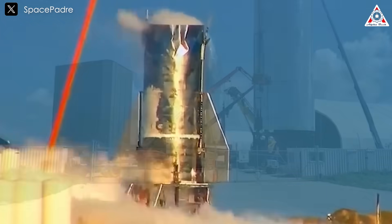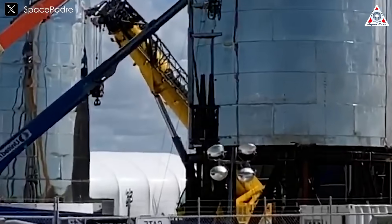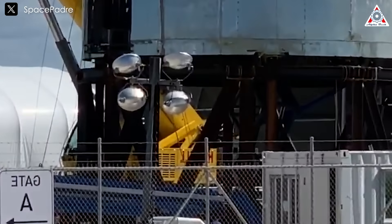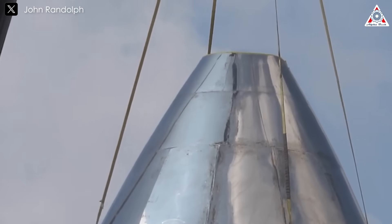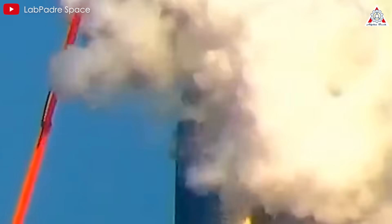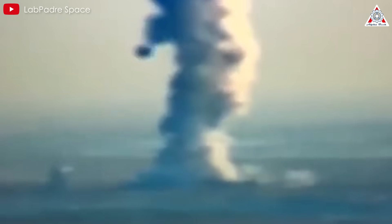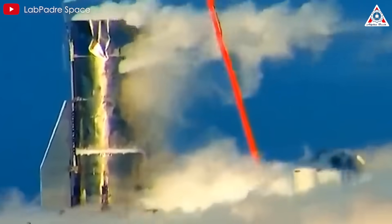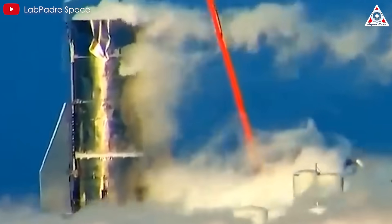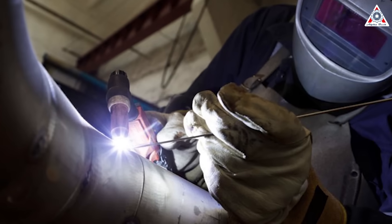The welds on the first Mark I prototype were heavily corroded with cracks and rough edges on the surface. In order to improve these welds, SpaceX started grinding them down until they were flush with the surface. In theory, each weld should be as strong as the surrounding metal, but the initial Starship test proved that it was not. Mark I exploded when one of the horizontal welds failed and sent the bulkhead flying.